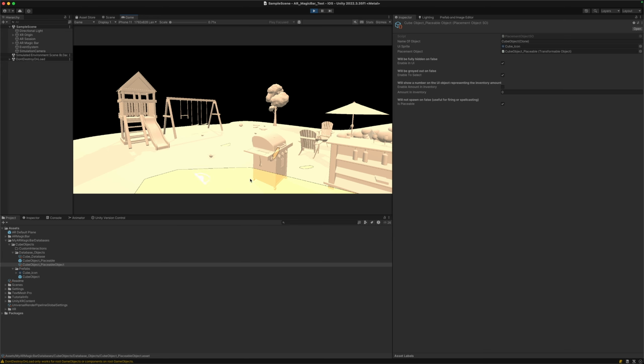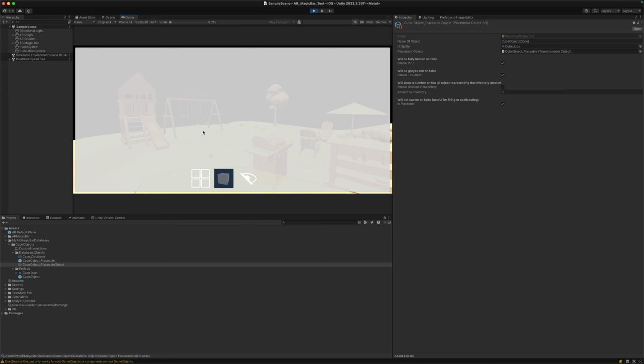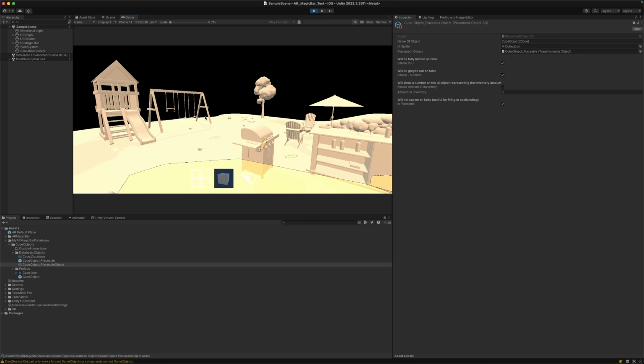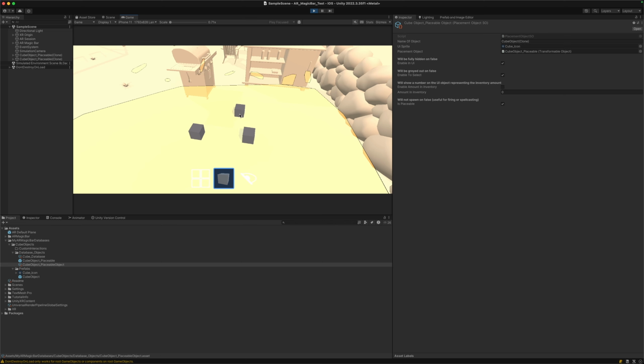We can hide the AR Magic Bar, or we can open the inventory, which is empty right now, but we could potentially just take our object here, drag it onto the inventory, and then it would create basically this holder here where we can see this is our database here, and we could also go ahead and drag it back into the AR Magic Bar like this and place it again, or place multiple ones and do whatever we want. So this is the simple setup of the AR Magic Bar.